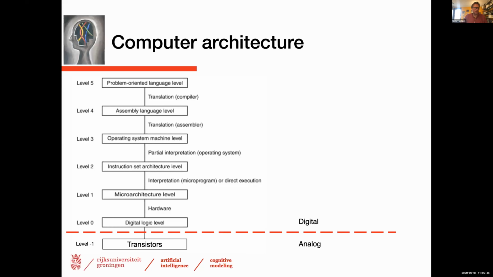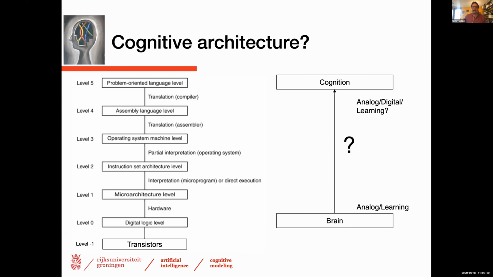Then the question is, what are the levels of cognition? John gave us, of course, on day 1, Allen Newell's levels. But the question is how to properly instantiate and materialize those, and also how to connect them together. In computer architecture, every level can perfectly be reduced to the level below it. In nature that is more or less so, but it's a lot harder because it's not engineered. The question is, how does it work in cognition?